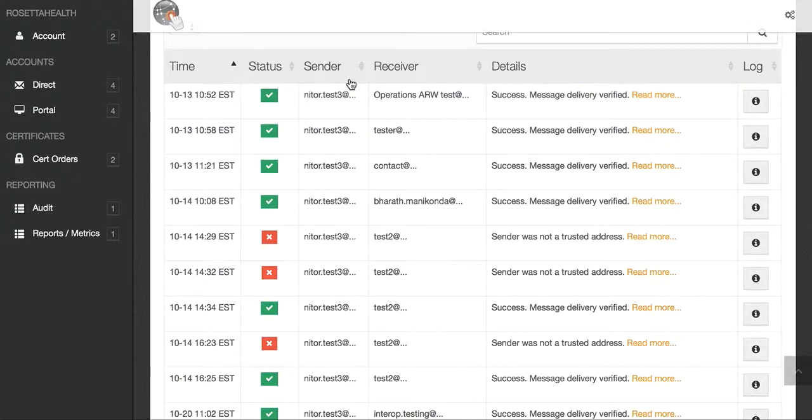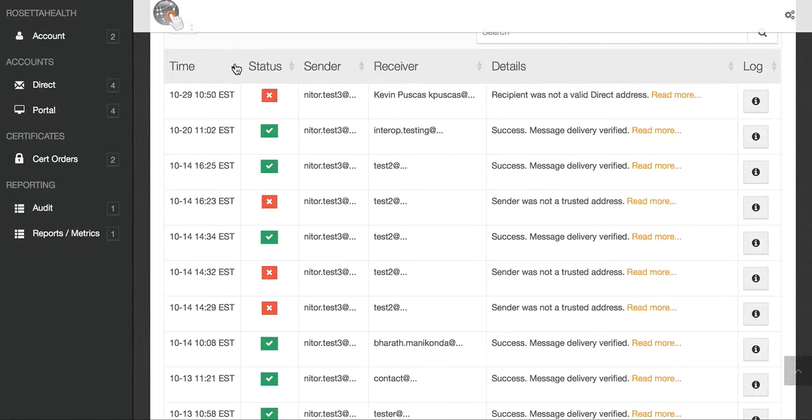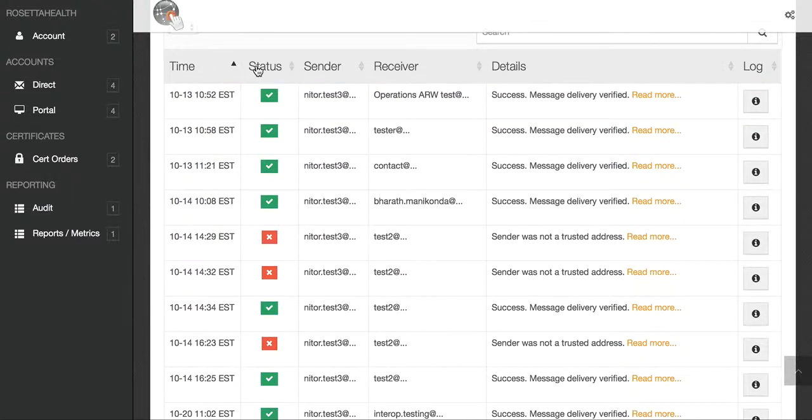Like many of our tables in our portals, they're sortable by any of these column headers, so you can go into time and see it from latest to earliest or from earliest to latest. Same with the other columns. It will give you who sent it, who received it, and then the details, and a little bit more detail in the log, and we'll get to that.